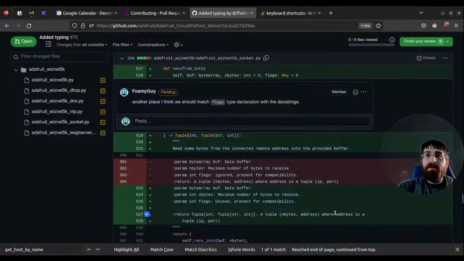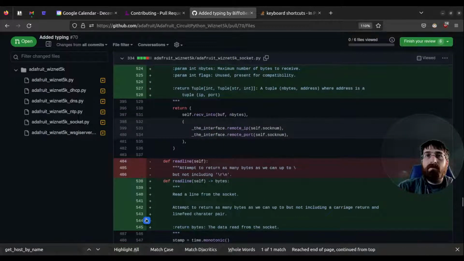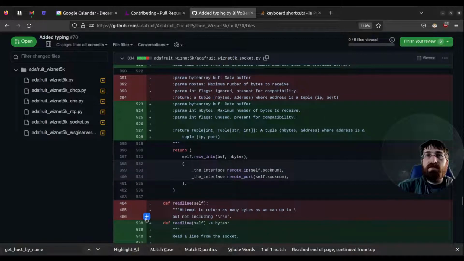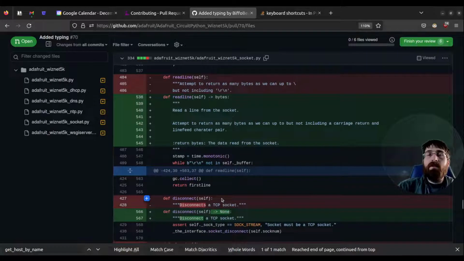Read some bytes from the connected remote address into the provided buffer. I think it's the same as the previous function was, maybe. Close, at least.